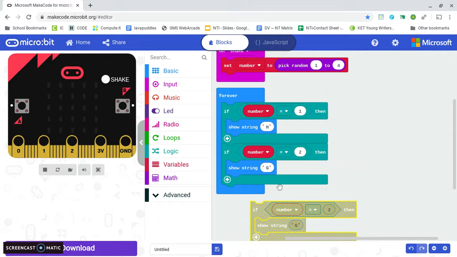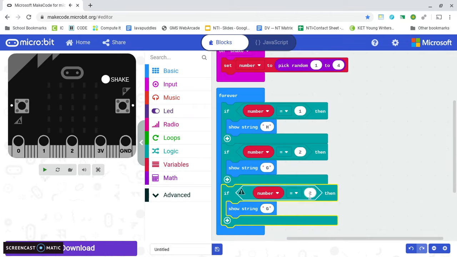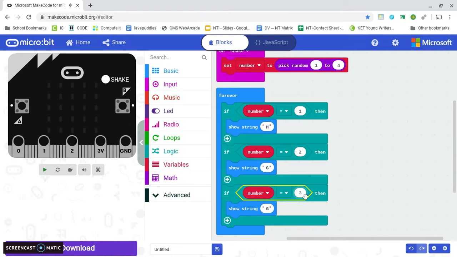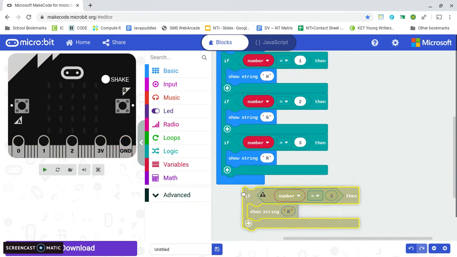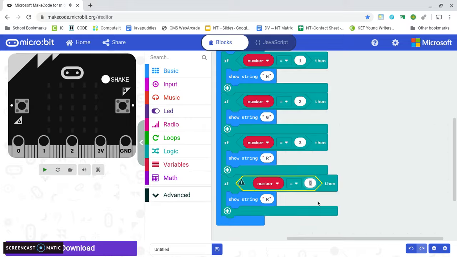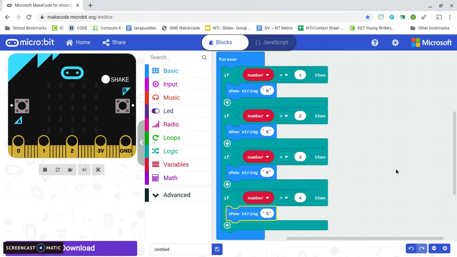And we'll do it 2 more times. We'll make 3 be an R for Ravenclaw. We could do it again. And a 4 would be Slytherin. We'll make them go last because they're evil, I guess.